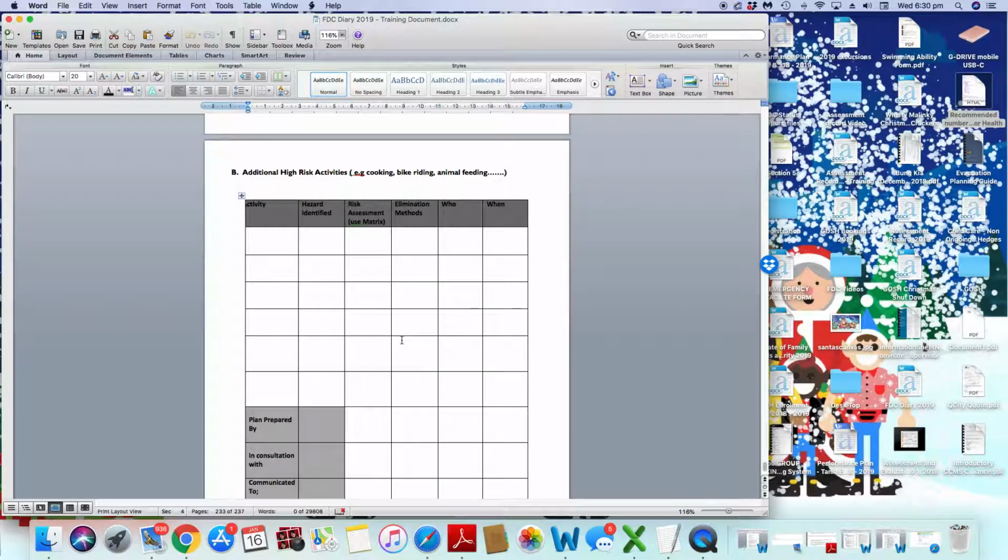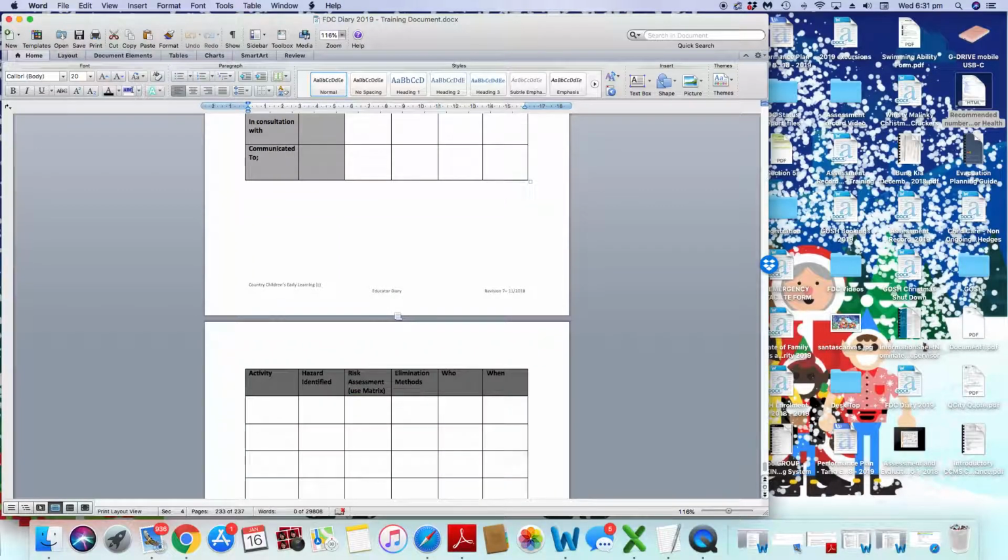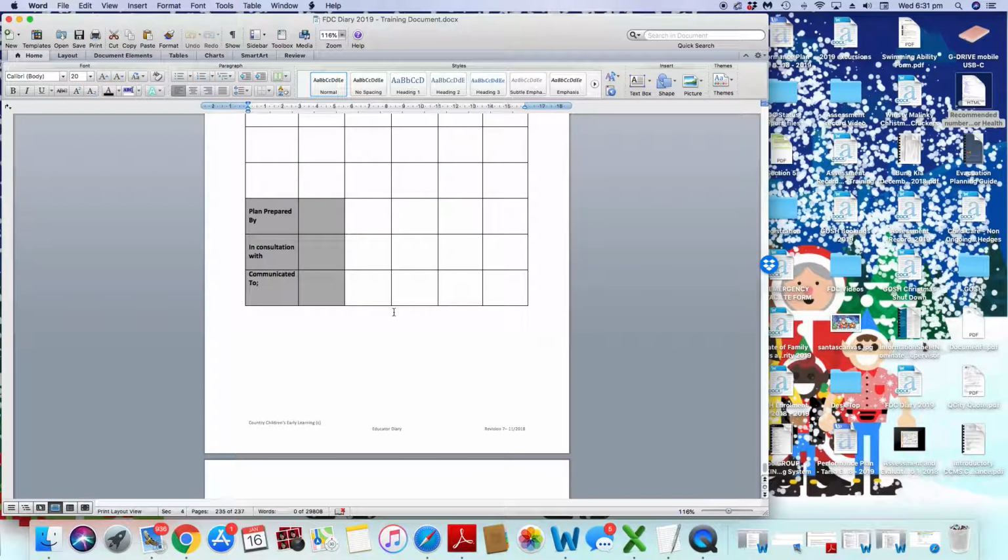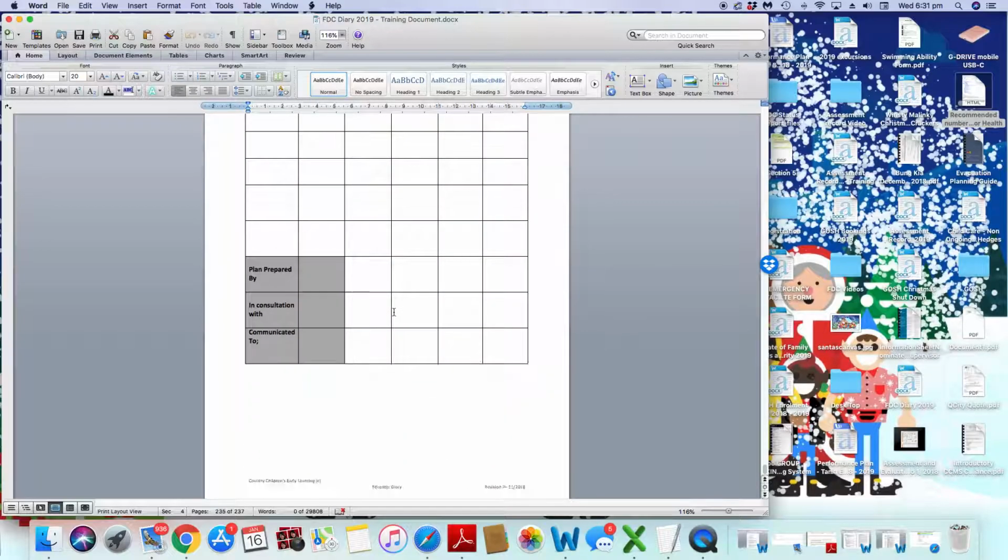This third one is for you to fill in throughout the year as activities come up that you want to do for children that are a little bit more risky than the usual ones. Perhaps you want to take children for a bike ride, you might do some animal feeding, or you might do cooking where you have to consider the heat and the oven. You might also, in the summer, perhaps want to have a paddling pool, and this is where you would detail the risks in this form here. We've made plenty of space in case you want to do lots of risky things.